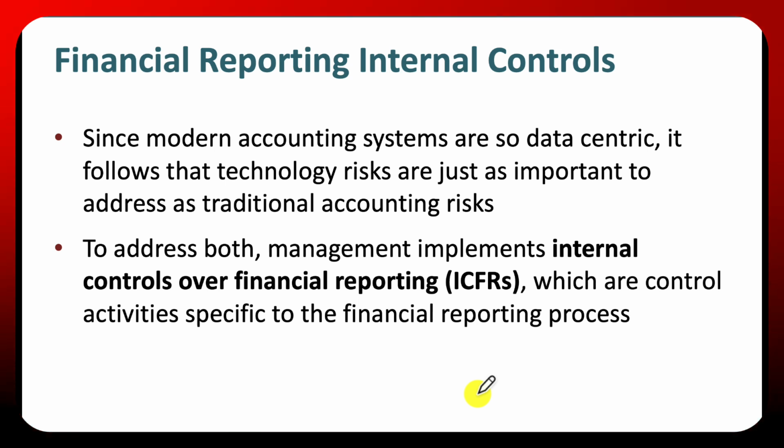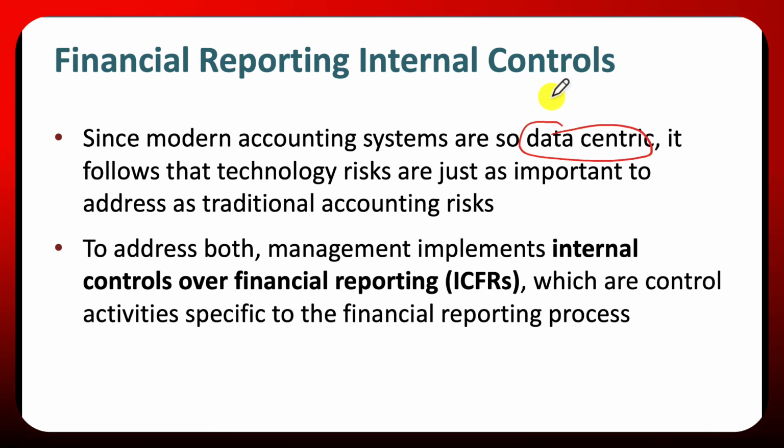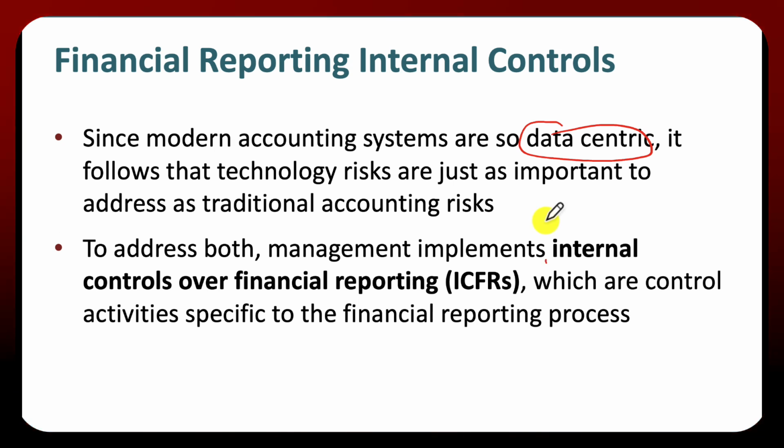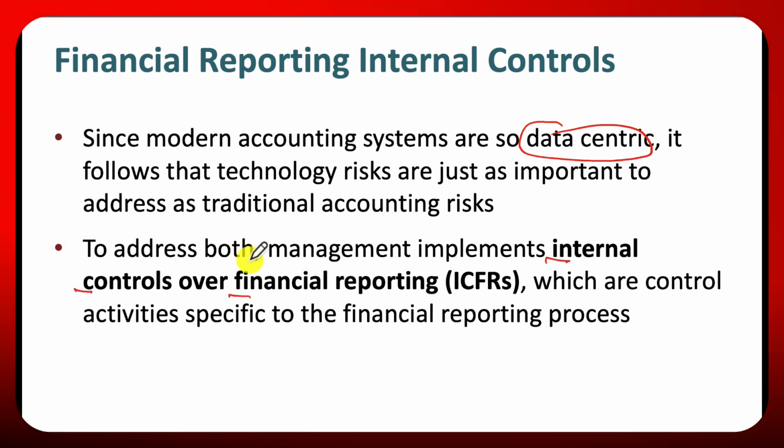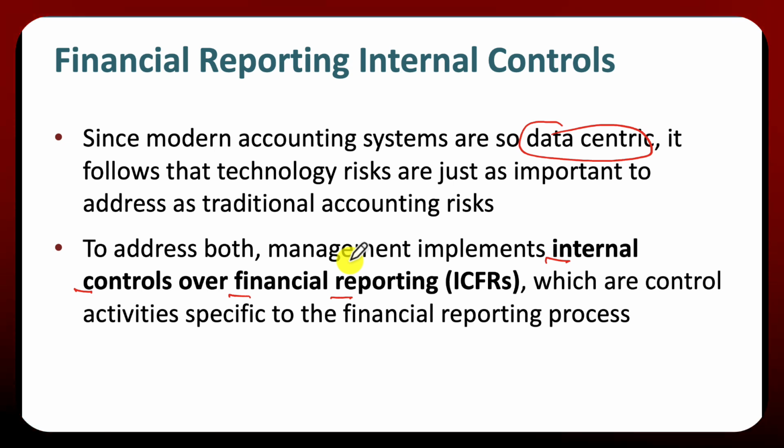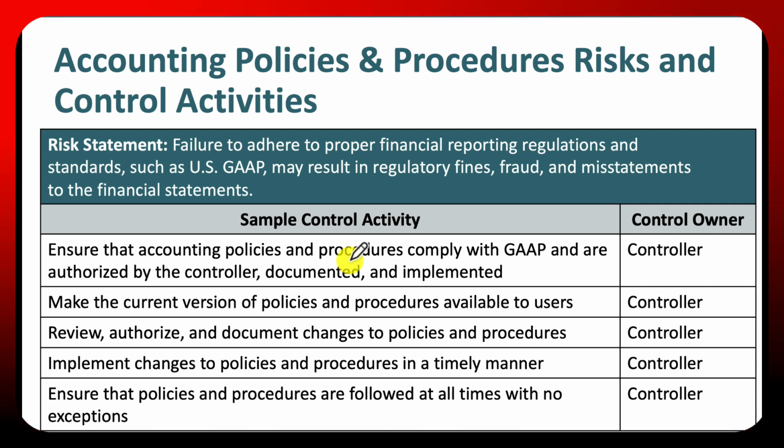Then we have financial reporting internal controls. Since modern accounting systems are very data-centric, it follows that technology risks are just as important to address as those traditional accounting risks. To address this, management implements internal controls over financial reporting, which are control activities specifically related to the financial reporting process. Here we're looking at accounting policies and procedures, the risks and control activities.